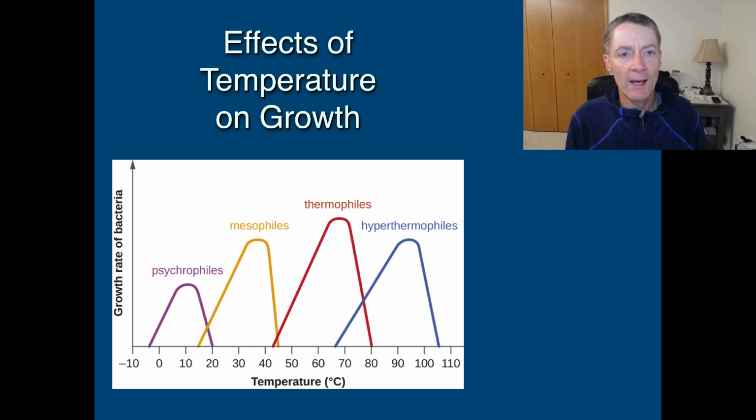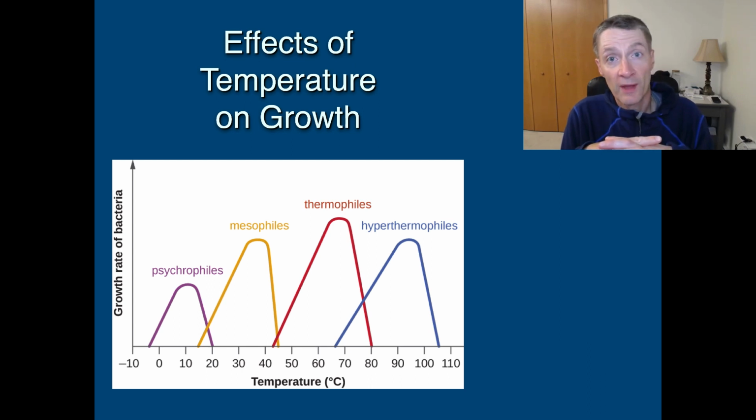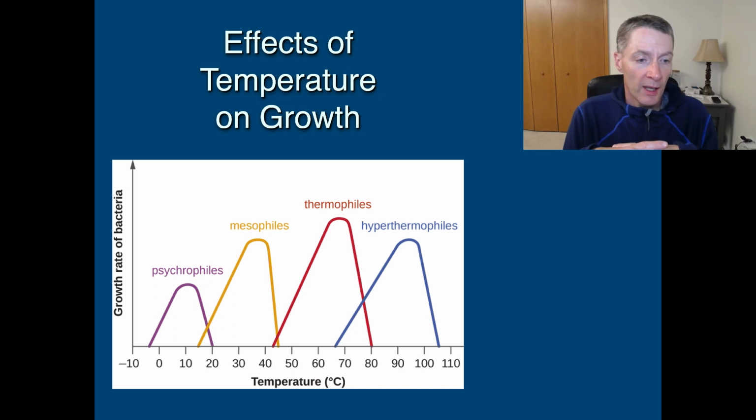Okay, so we're looking now at the effects of temperature on growth. And we already saw earlier on that temperature definitely has an effect on enzymatic activity. And it would stand to reason that if it has an effect on enzymatic activity, that it would then have an effect also on bacterial growth, because they're connected, right? Without metabolism, you can't have growth. And the curves look very similar to the curves we saw for enzymatic activity when it came to temperature.